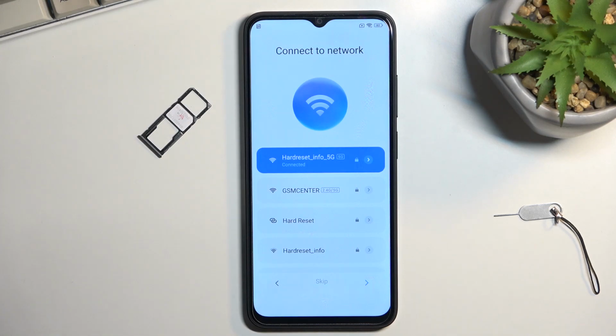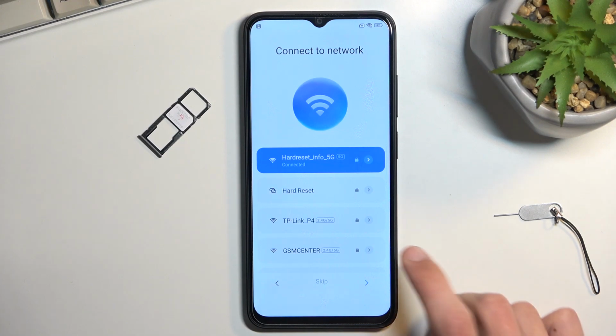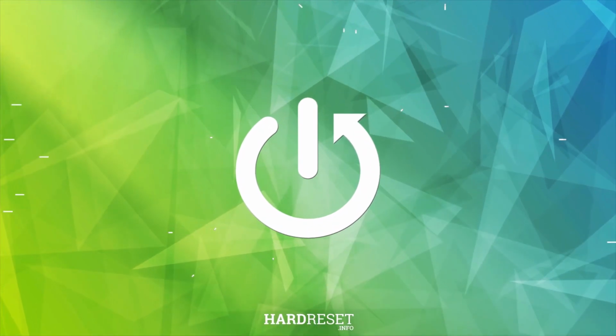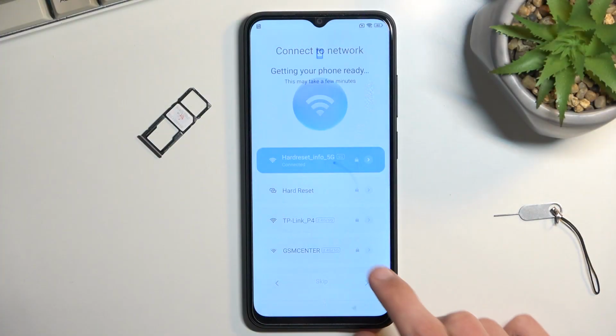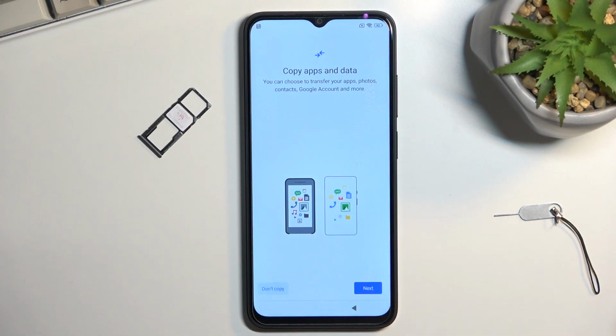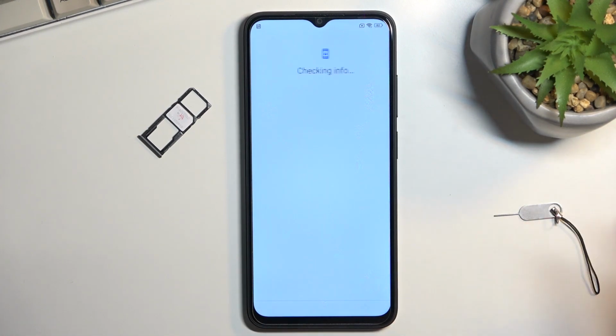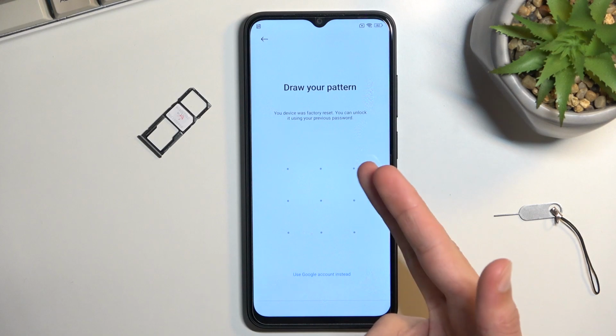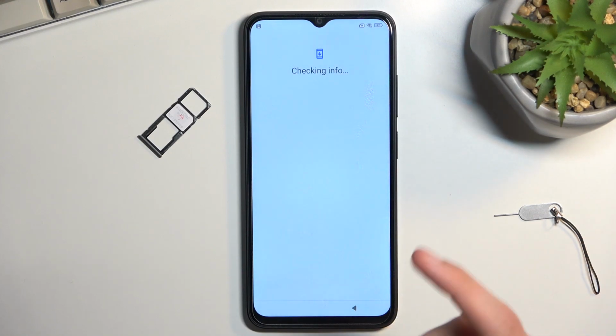Welcome. In front of me is a POCO M5, and today I will show you how you can bypass the Google verification on this phone. Now briefly, or in a moment, you should see that the device I have is locked, so that's just going to show this for reference here. So there it is, pattern, and also Google account.